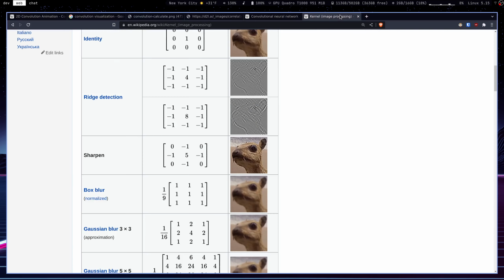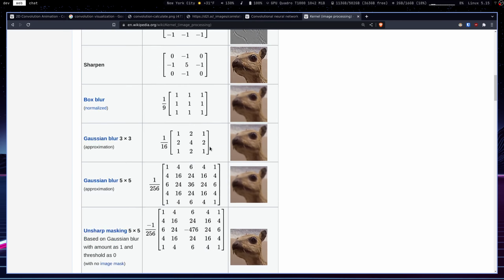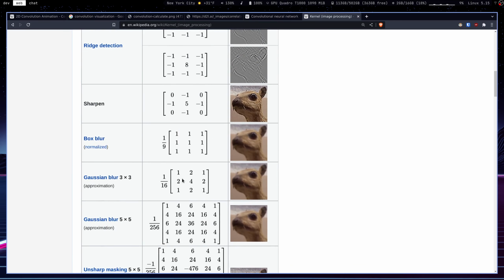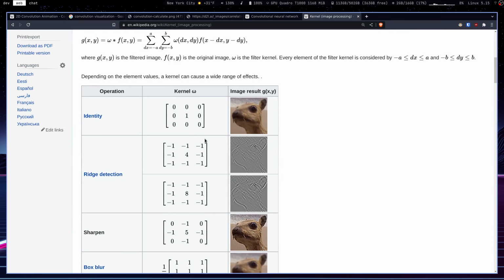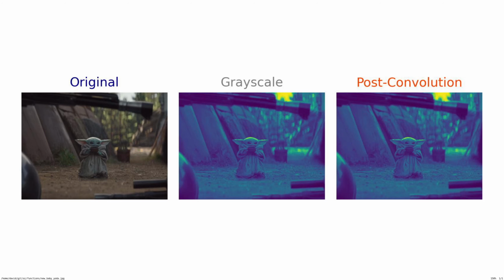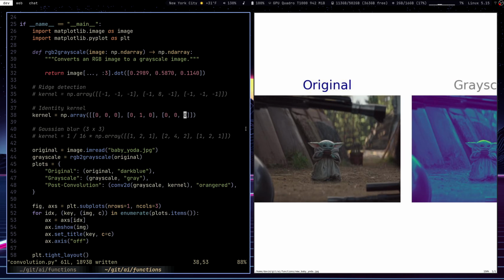And of course, there are other kinds of kernels. I think I had the Gaussian blur there, but there are a bunch of other kernels here as well, and there are a lot more than there is on this page. Okay, so this is how the convolution works. We use convolution for extracting features out of images, or more generally, we use it for extracting features out of any kind of signal data. Could be audio, could be radar data, and so forth.